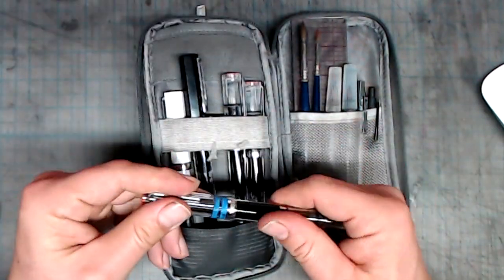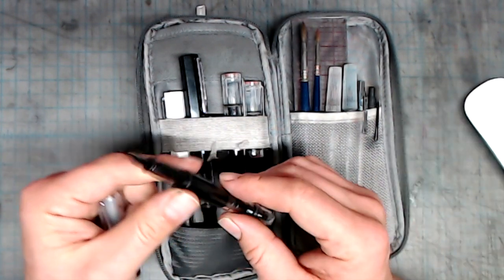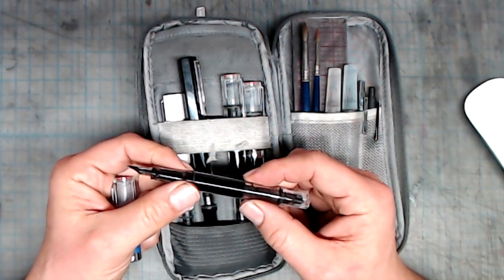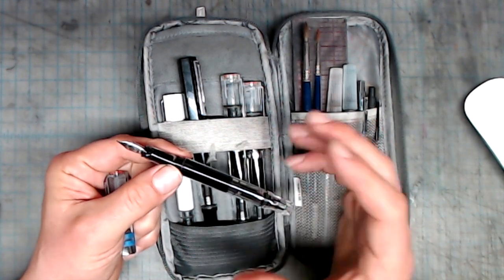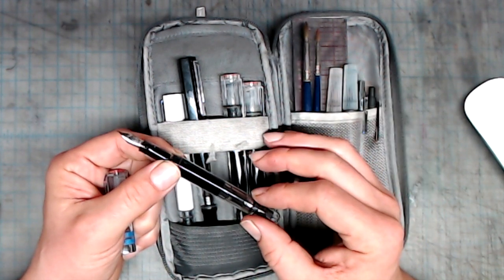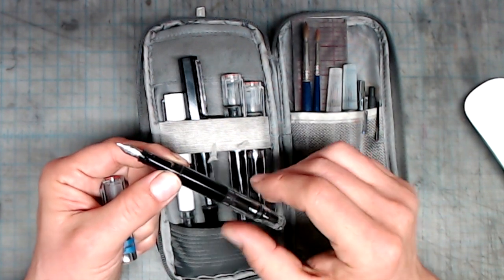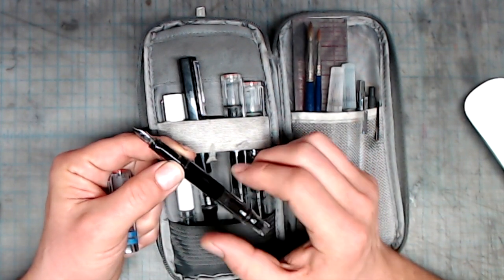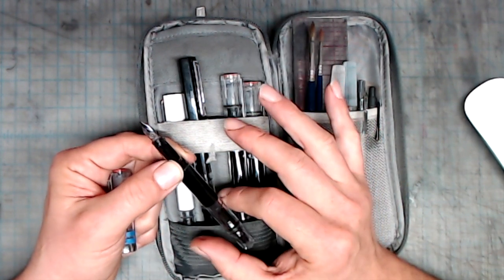In the case of the TWSBIs, they use a very high-quality steel nib made by Jowo, which is a German manufacturer whose nibs are used in quite a few high-end fountain pen brands. These nibs are quite smooth and work well on a very large variety of different papers, even cold-press watercolor paper. And though the nibs are stiff, they do offer a touch of line variation with pressure, which makes them better for drawing than, let's say, a Micron or another pen that offers no line variation at all.